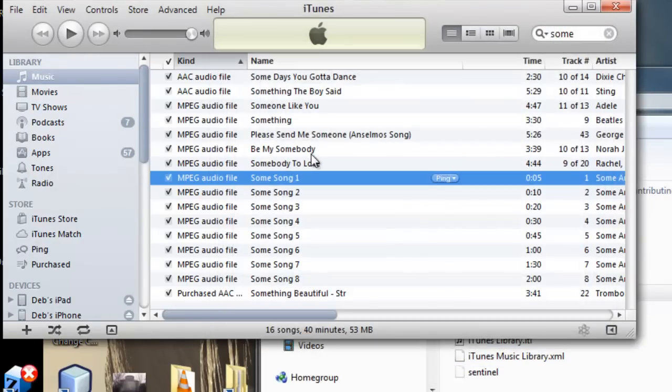At this point now, if you sync your iPod, all those files should now appear on your iPod just exactly as they appear here in iTunes, unless you have your iPod syncing selectively. And if you have your iPod syncing music selectively, hopefully at this point you already know how to add these files to that selective sync.